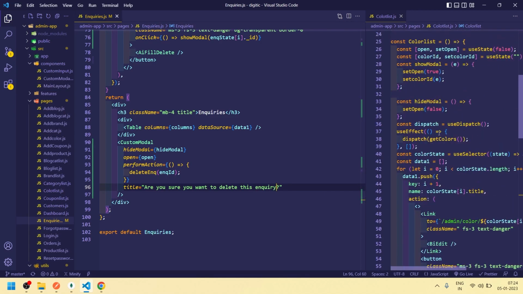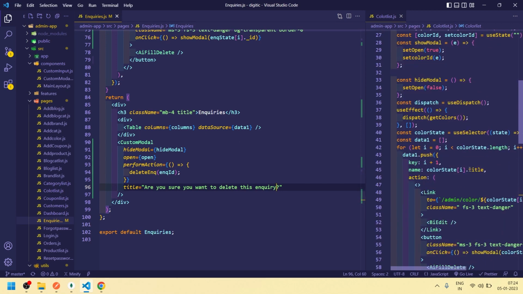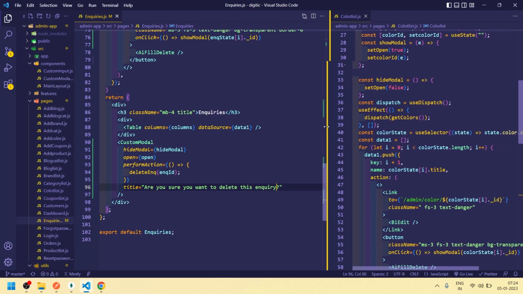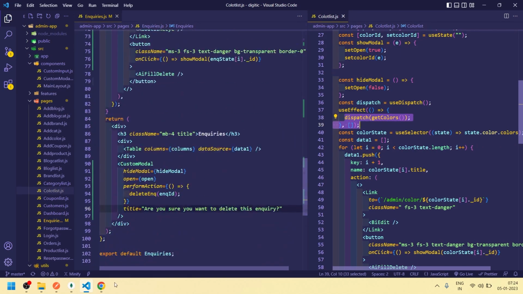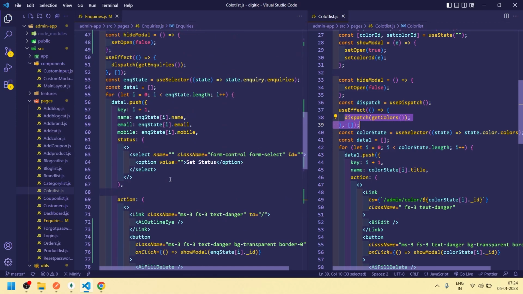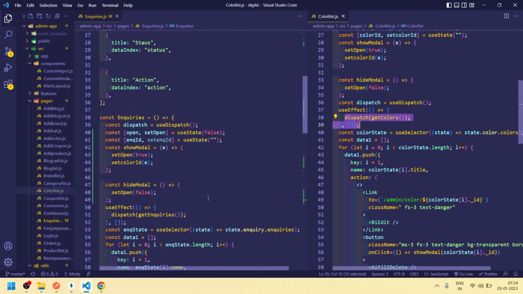Now const dispatch. If I show you, here we are getting enq in show modal. Inside show modal, we have to set the inquiry id, so we need to set the state here.